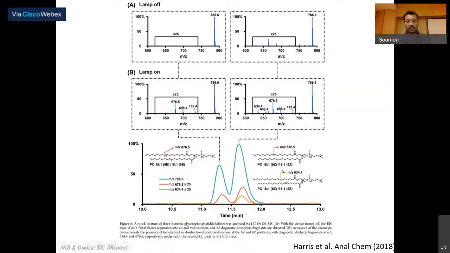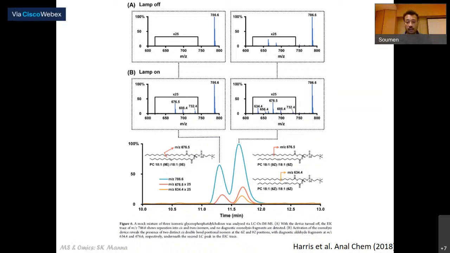As we know, if you do ozonolysis, you can distinguish between cis and trans isomers. Looking at the fragmentation pattern, as you can see here, these will clearly give you not only 2 different peaks in the chromatogram, but also 2 different spectra from the products of ozonolysis. So looking at that, you can assign the position of the double bond and distinguish between such isomeric compounds.